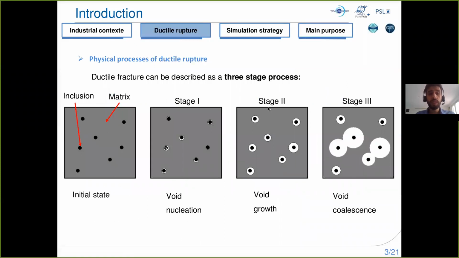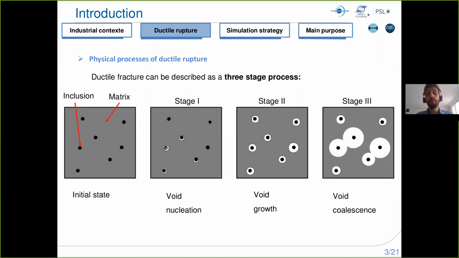So what we are trying to simulate here is a physical process called ductile failure, which can be described as a three-stage process. The material's initial state can be imagined as a matrix having little inclusions embedded within it.